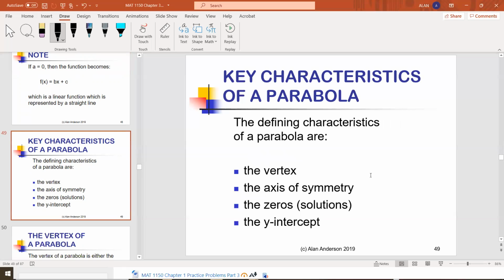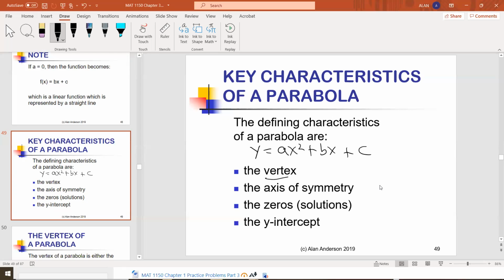Now, it turns out that a parabola can be defined by 4 different characteristics. Okay, now some of these you've heard of, some of them you haven't. So there's 4 ways in which we can characterize a parabola, and we're going to see how each one of them works. So in all cases, the equations we'll be deriving are based on this expression for a quadratic function, ax squared plus bx plus c. So it's understood that a is the coefficient for x squared, b is the coefficient for x, and c is the constant.